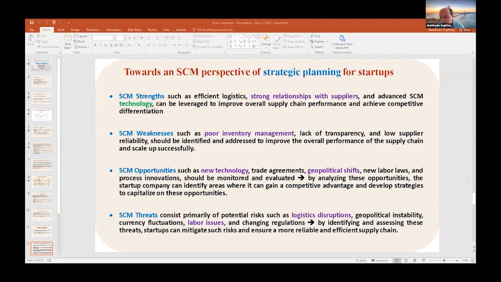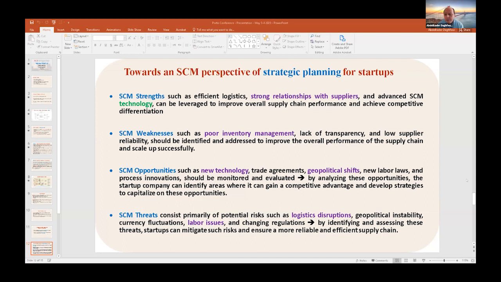Unfortunately, from my research, I noticed from a few cases and interviews that I have done, which are not ready yet for publication, that entrepreneurs sometimes do not have enough background in supply chain management, so they underestimate the importance of supply chain management in scaling up, in managing the business, the operations, the logistics, the suppliers, the procurement, mitigating the risks, and so on.